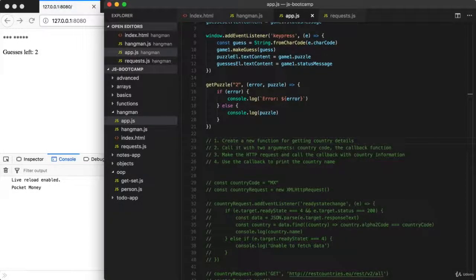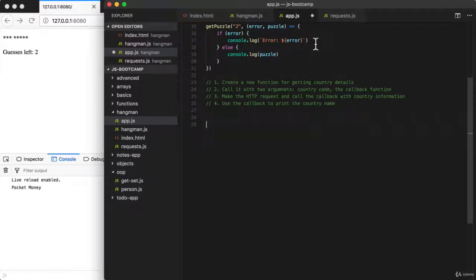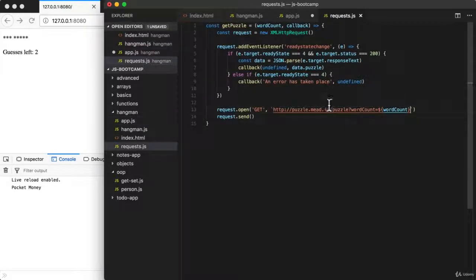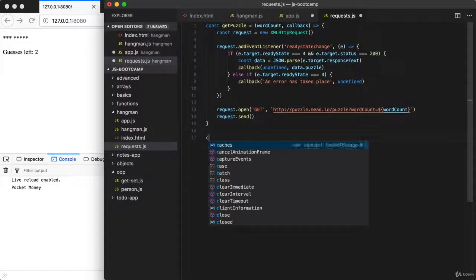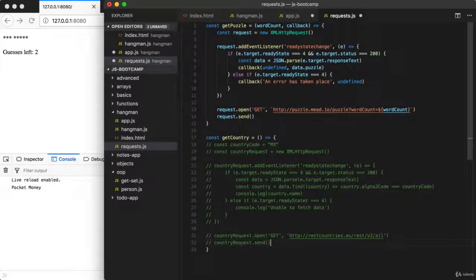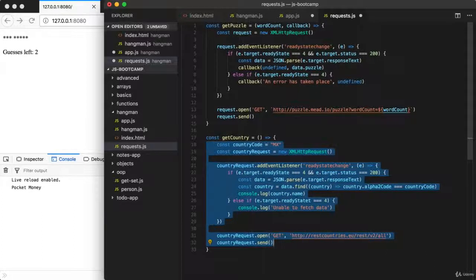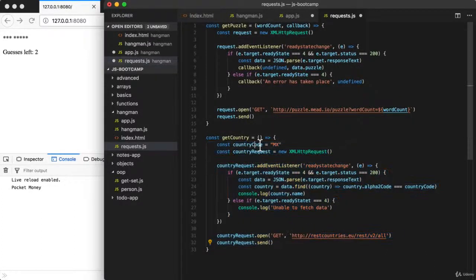How'd you do? Let's go ahead and kick things off by defining that function. I'm going to take all of the code from over here. Actually, let's cut it out, and then over in the requests file, we'll make the new one, const. We can call this anything we like. I'm going to call it getCountry. We'll set it up as a function, and then we're going to paste in all of the code we had from over there. Paste it all in, uncomment it, use the tab key to indent it, and there we go.